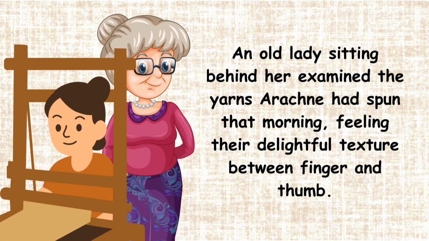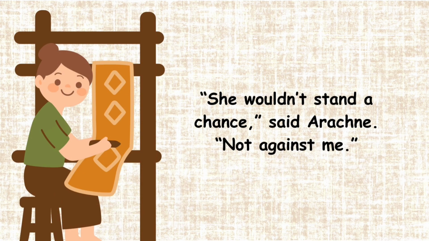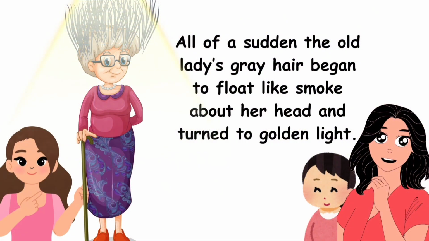An old lady sitting behind her examined the yarns Arachne had spun that morning, feeling their delightful texture between finger and thumb. "So, if there were a competition between you and the goddess Athene, you think you would win," she said. "She wouldn't stand a chance," said Arachne. "Not against me." All of a sudden, the old lady's gray hair began to float like smoke about her head and turned to golden light.